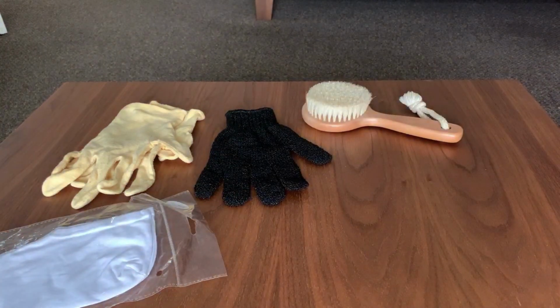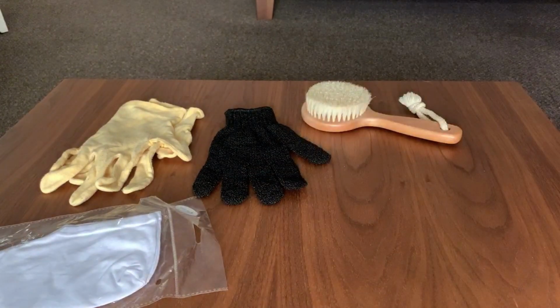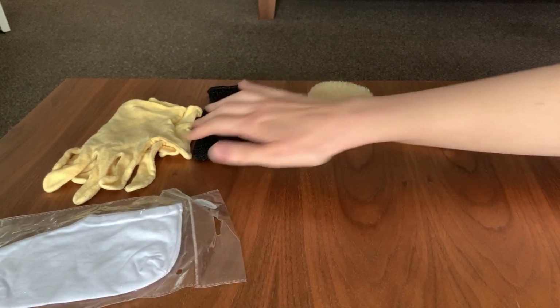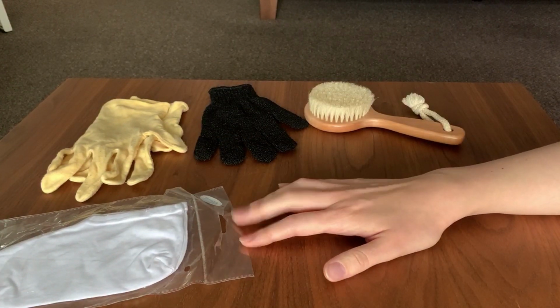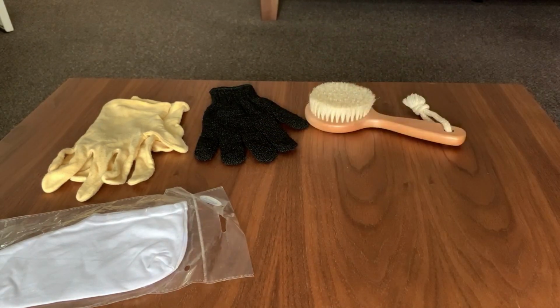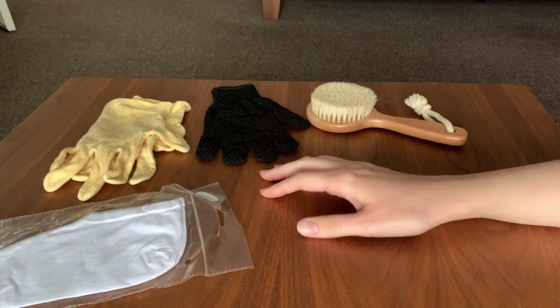I thought it might be useful because we're heading into autumn winter. You get the drier skin, and it can be hard to keep the moisture in your skin. Here are some tips that are very easy to do. They don't cost a lot of money, it's not expensive products, but you can use your product of choice with them. And it's about intense hydration and exfoliation, but on a budget.